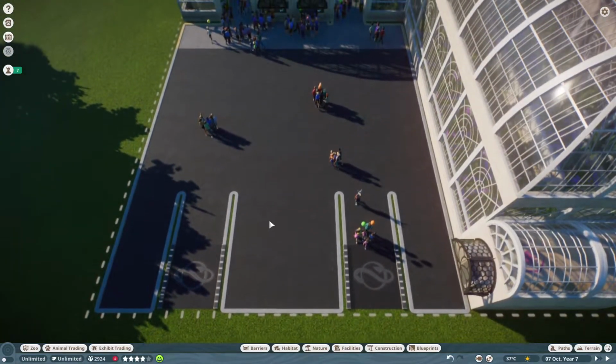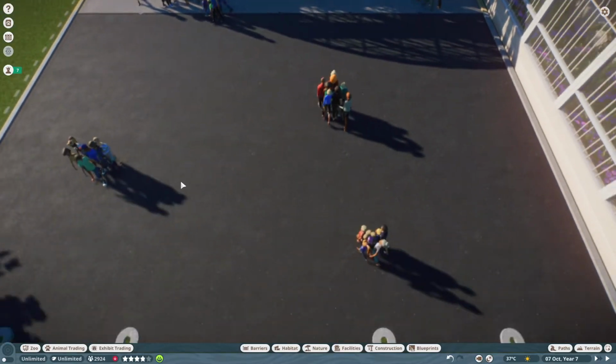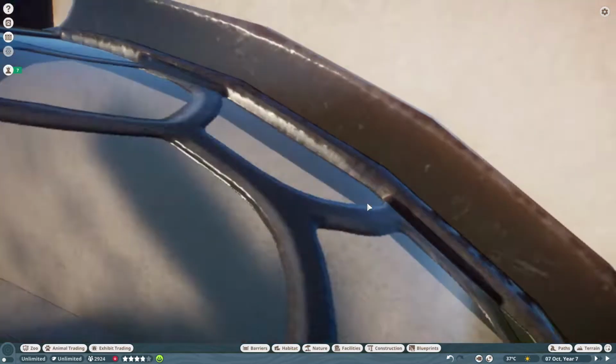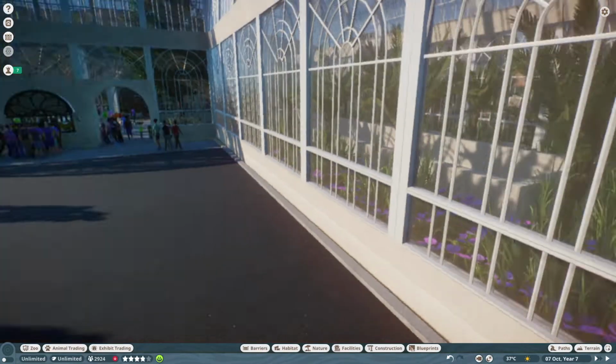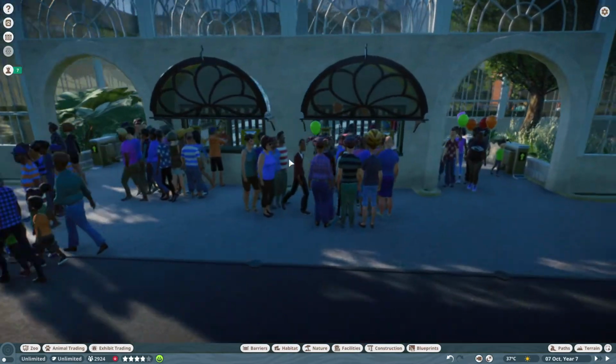I kind of nixed the idea of the parking lot just because it was taking up too much of my time, and it was more for aesthetic purposes than anything, but I still wanted a parking lot area, so I made this little tiny one, and I'll probably put a couple of spots here. But you go down, and that's the break room for the people that work in this front area.